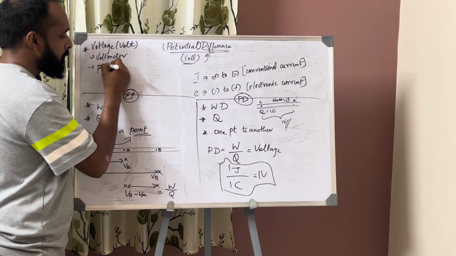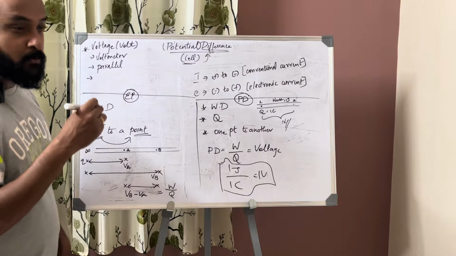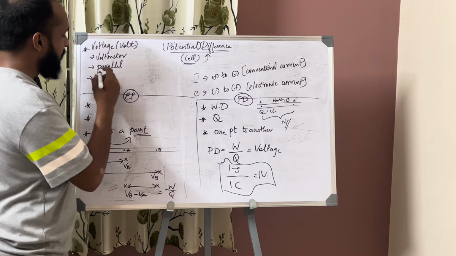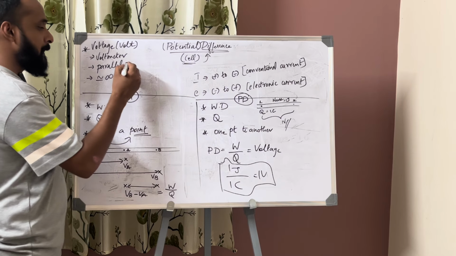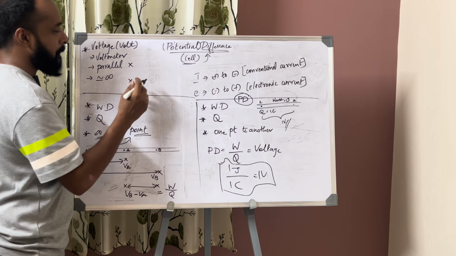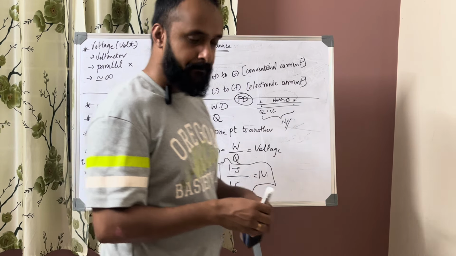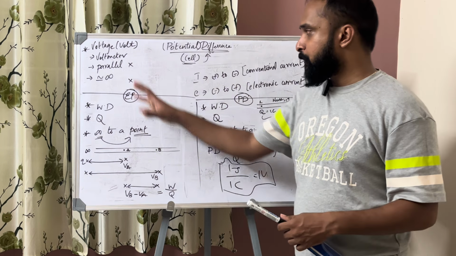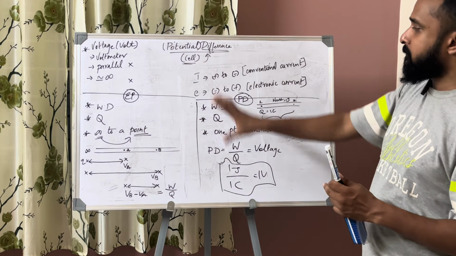Here we connect it as parallel, and for the ammeter the resistance was almost equal to 0. For the voltmeter the resistance would be almost equal to infinity, and what these two terms mean, we'll be seeing in the upcoming classes once you know about series and parallel connections. Clear? So this is all you need to know about potential difference and the concepts here. You'll be getting questions only from this part.